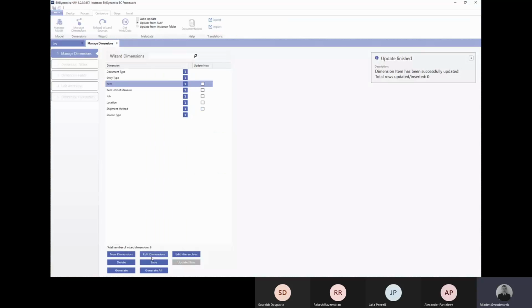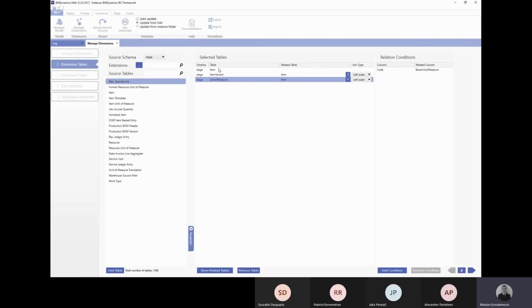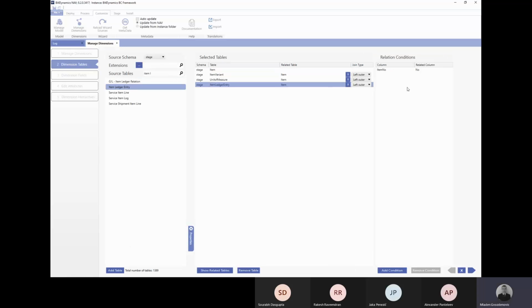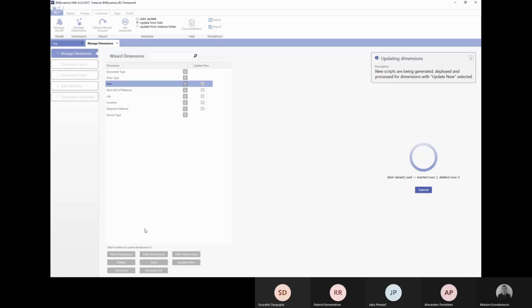So what I will do now is a really stupid thing. I'll connect it to the transactional table. So I'll just connect it to item ledger entry. Now I'm adding into the item many, item to item, which I'm sure is definitely super wrong. And let's just say save and update now. Let's see now. Oh, I don't know why this is going into 0.